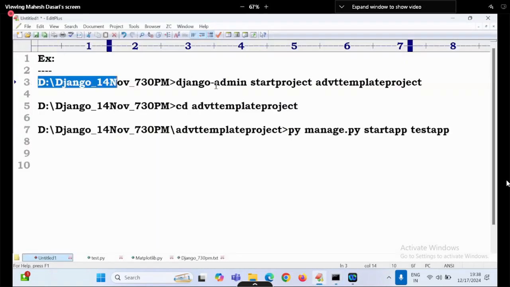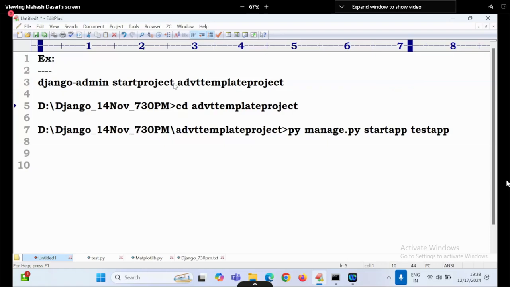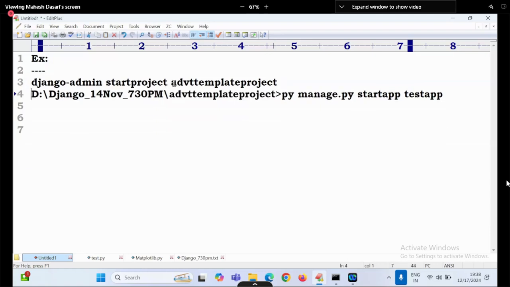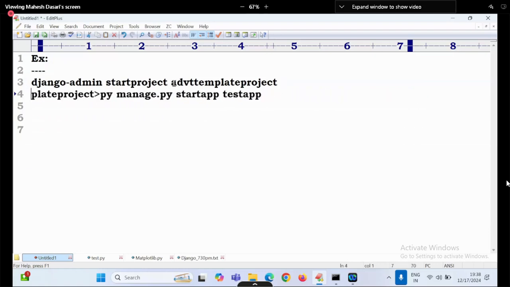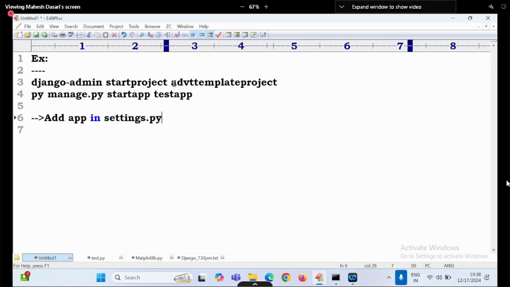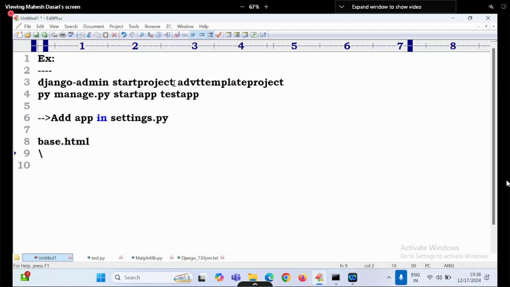Go to the project first. After that, take one HTML file, base. In this, we have to write our code.